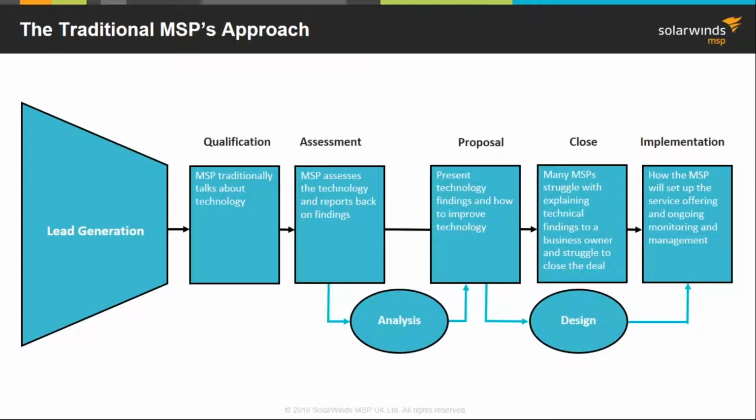But again, what happens is we tend to focus on the technology. And what happens is when we drive that report from the environment, we tend to report back and present technology findings. So again, we're lacking that viewpoint of what's the end result that that customer is going to receive if they come on board with us. And then we get to the close phase. So we've provided them some information, but then they struggle with providing that value and that end result.